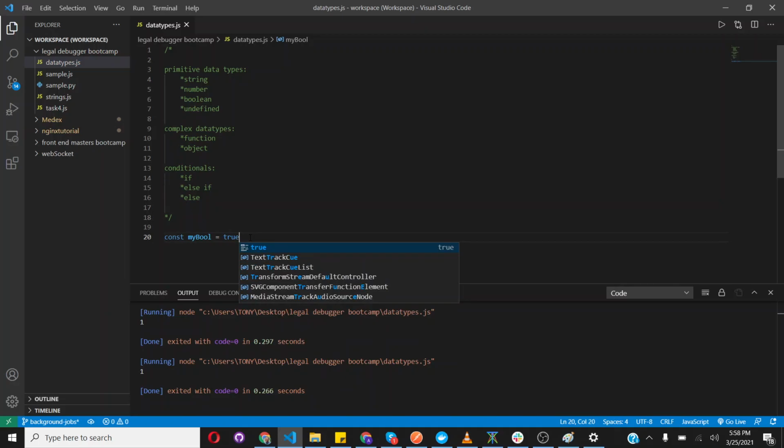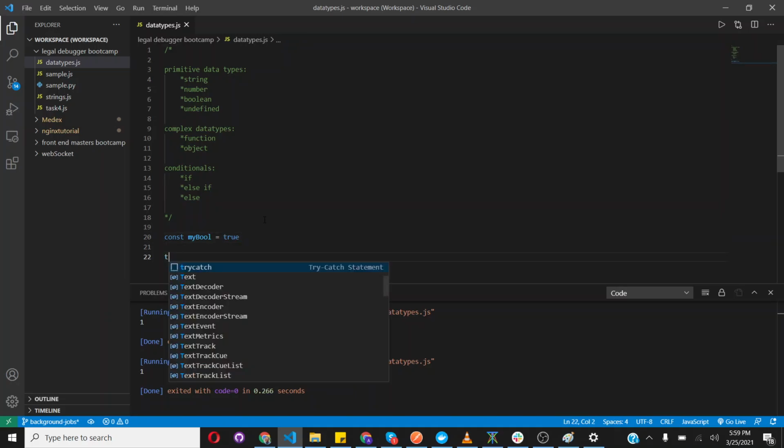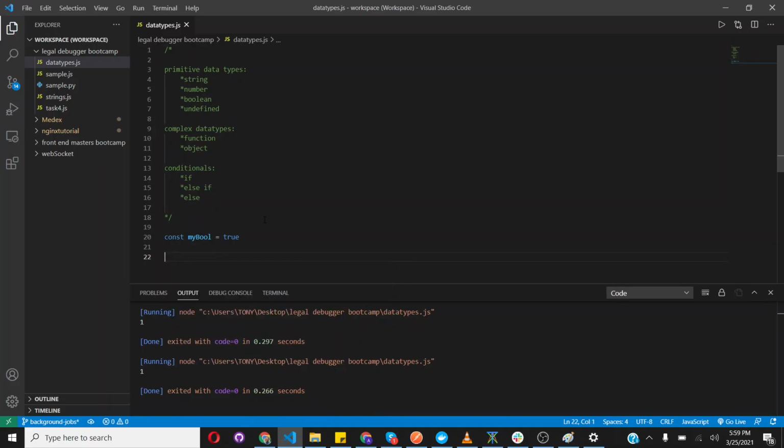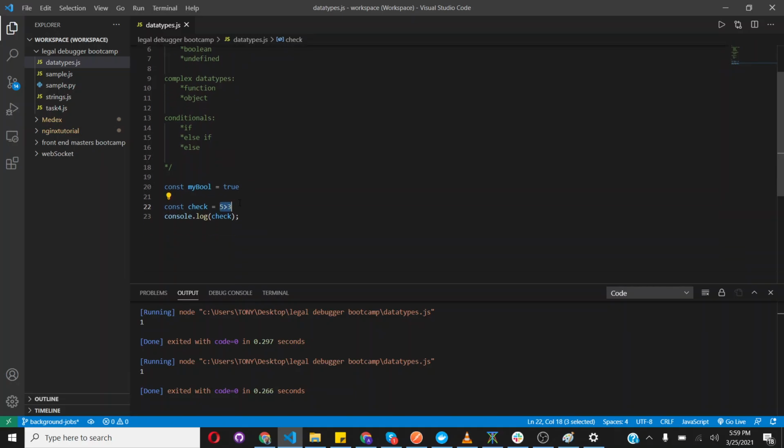So pretty much what we can now do is let me first of all do the logic check. So a thing can be true. If you want to check if something is true, you could do something like this. Let's create a variable called check, and let's do 5 greater than 3. Now if I log check out, remember, this would evaluate to something. It's a statement and it has to evaluate to something. So in this case, 5 greater than 3 would evaluate to true because 5 is greater than 3.